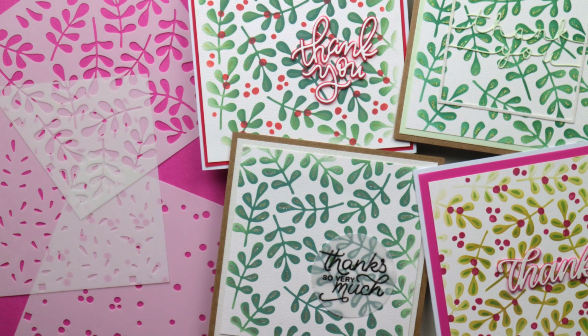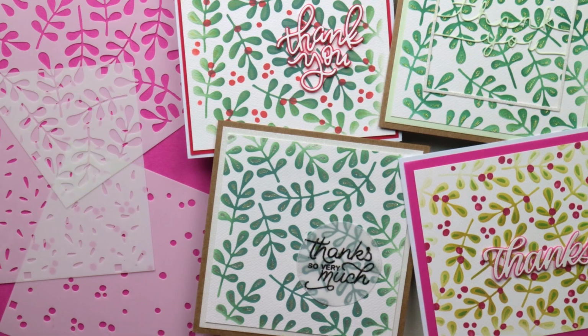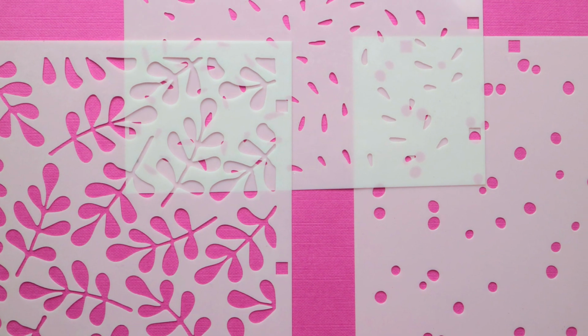In today's video I'm sharing some tips and tricks on using layered stencils and how you can use them in different ways to get different effects.